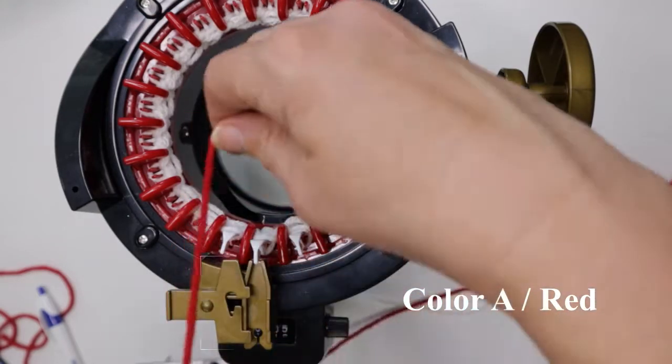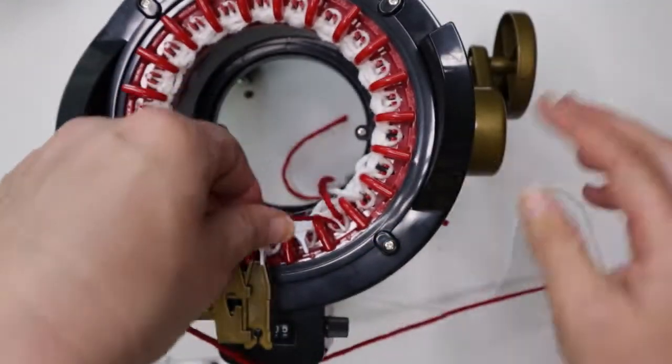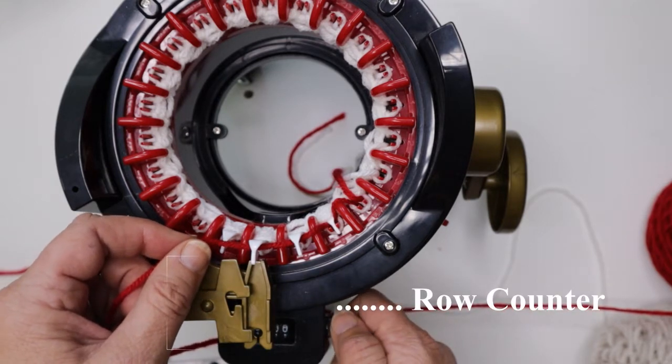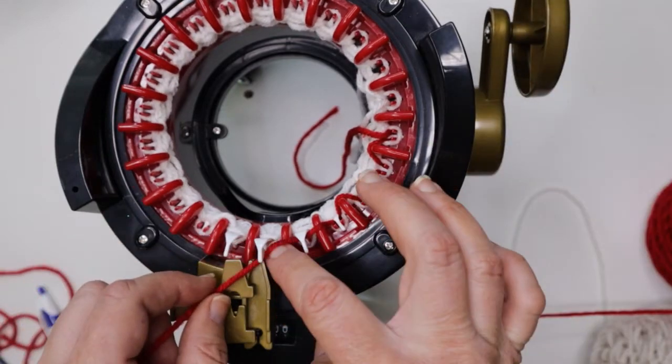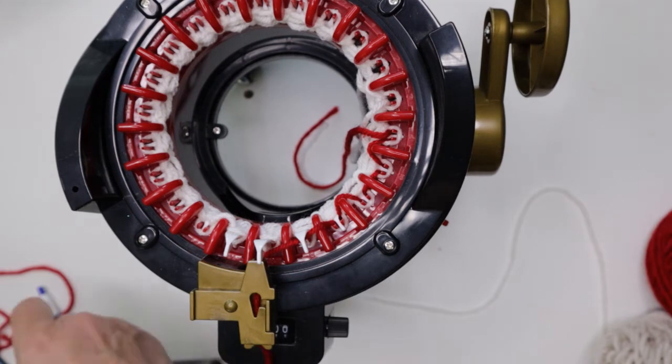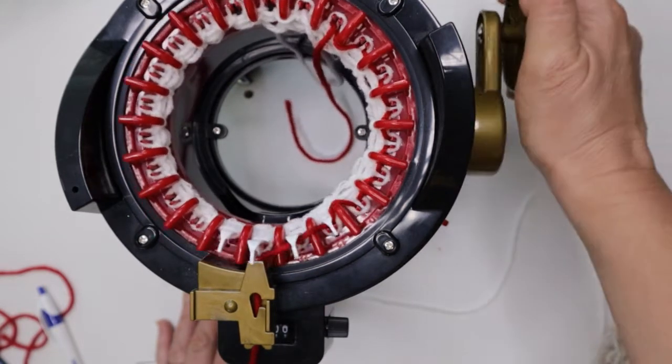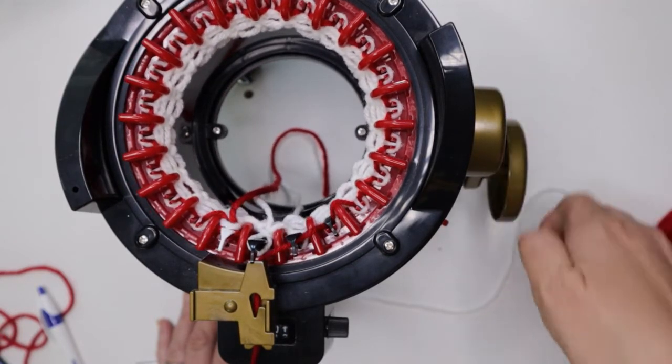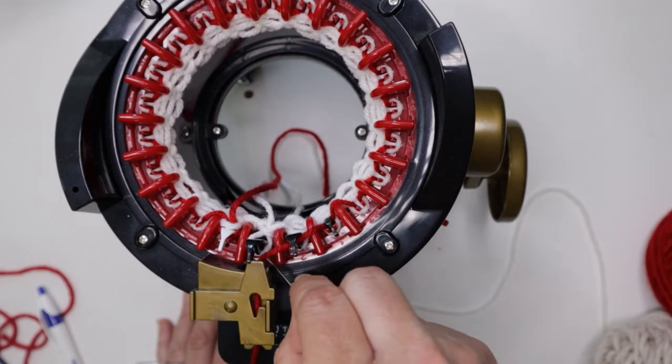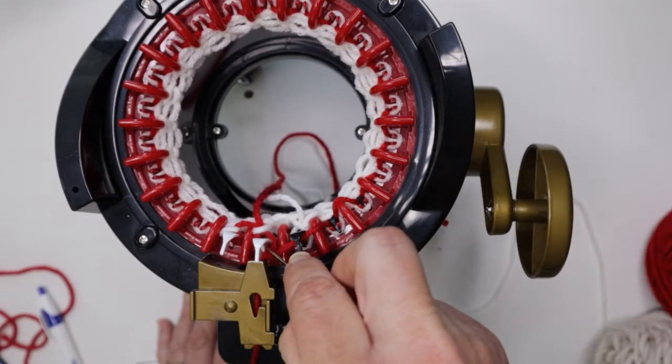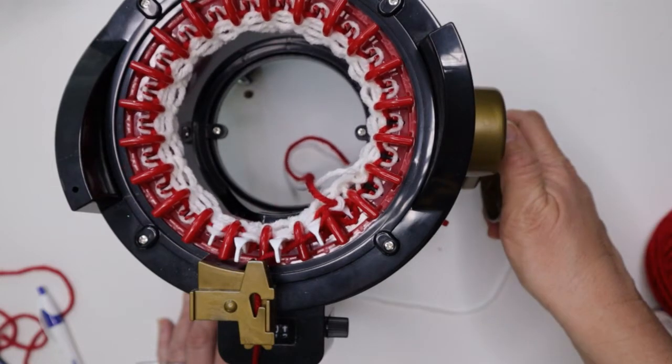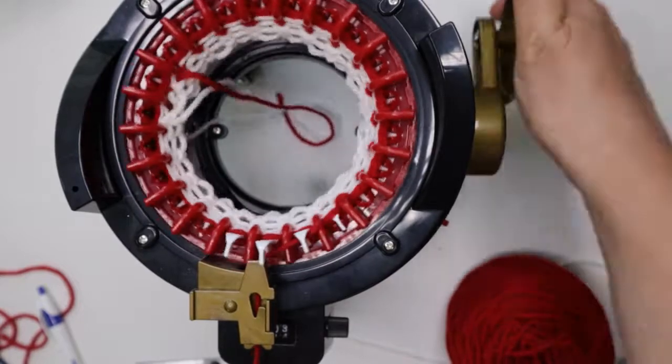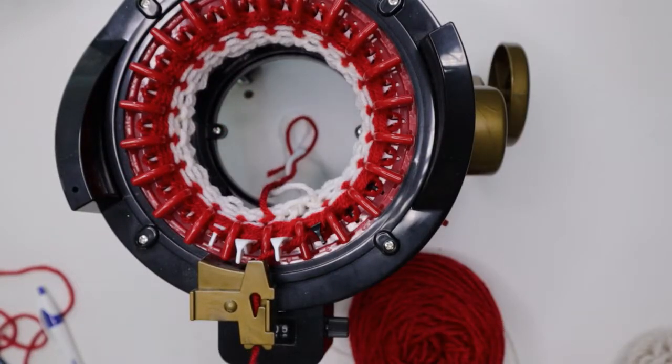Grab color A. Make sure to set your stitch marker to zero. We're going to do three rows with this color. Go a little bit slow just in case the stitches from the previous round want to jump up. Sometimes they get caught on these needles, pens, or hooks, or whatever you want to call them. Like that right there. When that happens you just push that down. Now we're going to do three rows in total. Make sure to cut a long tail.